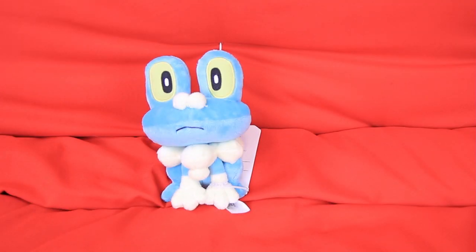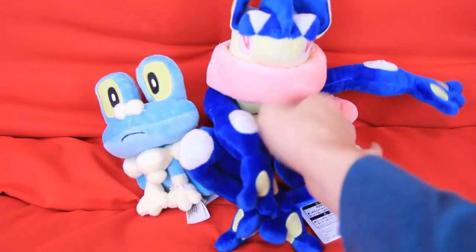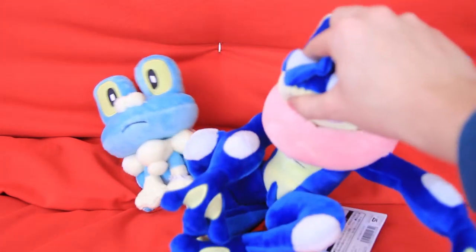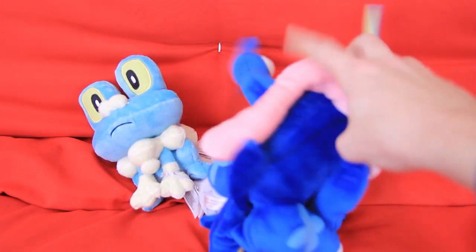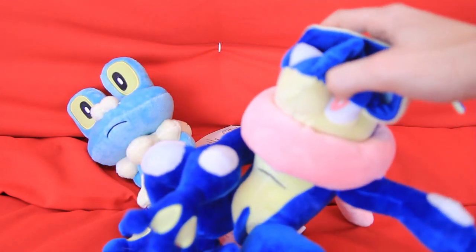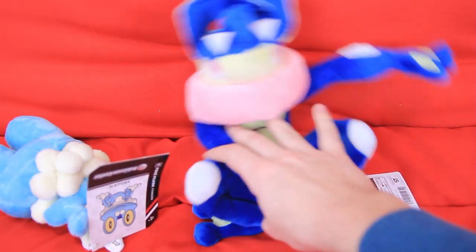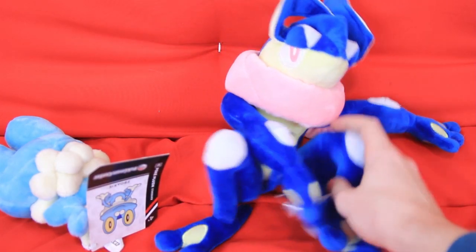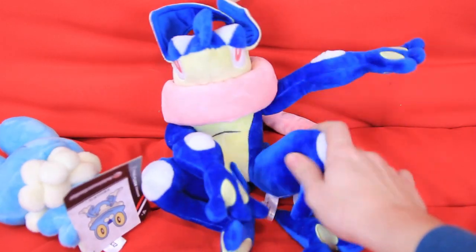Then we've got Froakie back here. Little guy, once again, humongous plush. Boom! There's Greninja. So he turns into water and dark, gets ninja powers, and a super creepy tongue scarf. It's literally his own tongue. They kept that loyal to the character. Again, very big, complex plush. You can actually sort of style him to sit in his ninja Naruto mode, whatever.